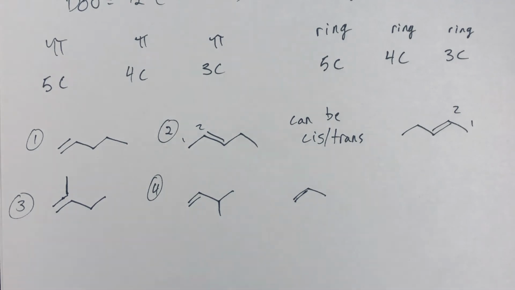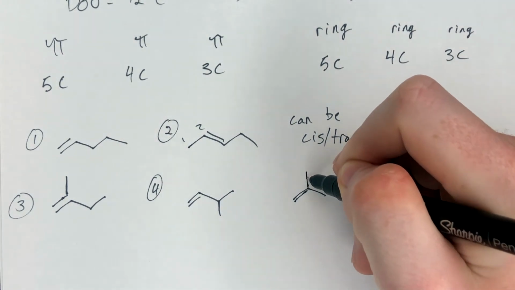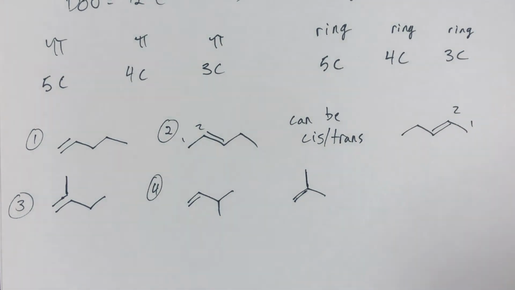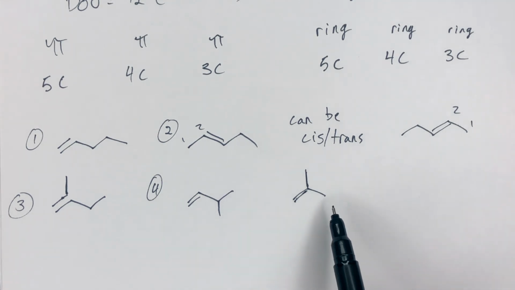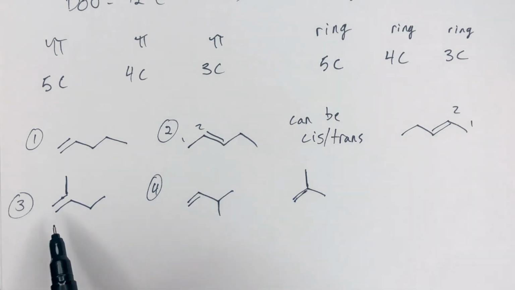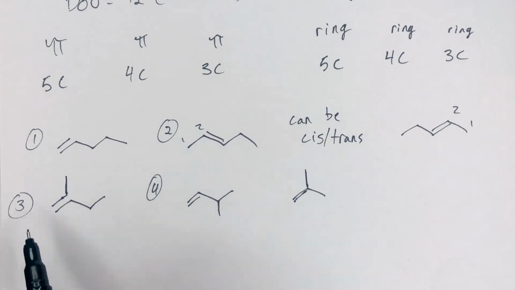If we put one of the methyl groups at position 2, which we can do, and we have to do, this is now all of the carbon that can go at carbon number 2. We have to put the other carbon somewhere else. So let's consider if we put the other carbon here at this terminal side, that's going to be the exact same as what we see in number 3 here.